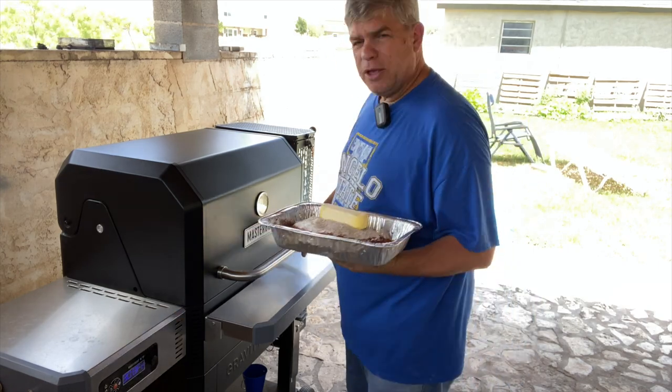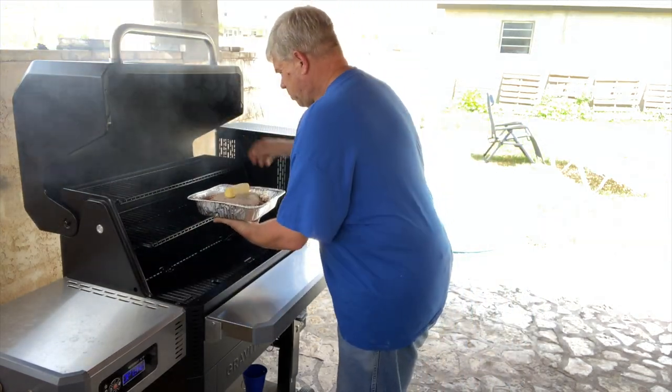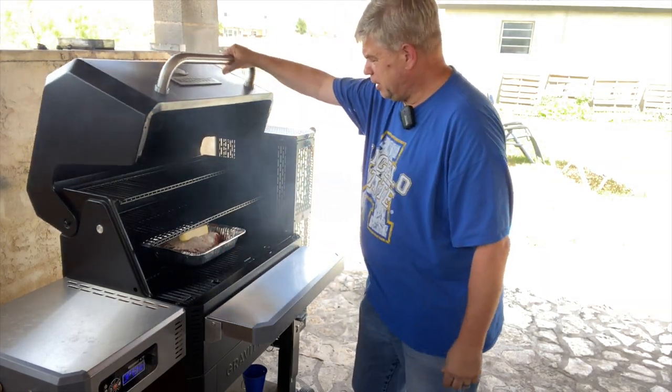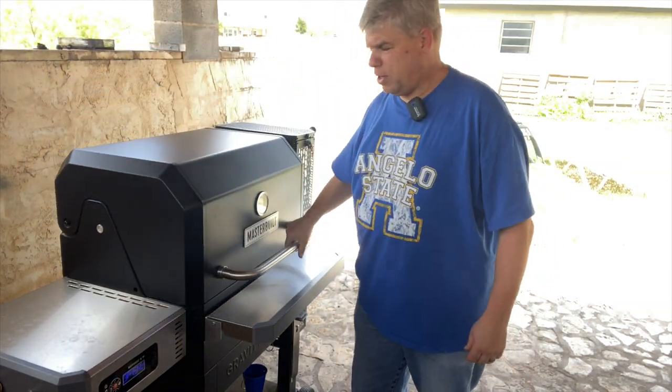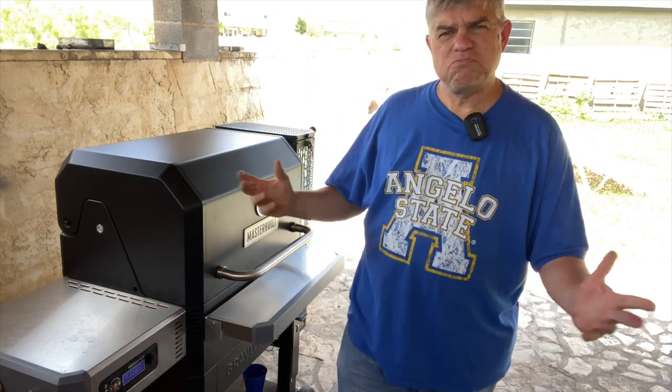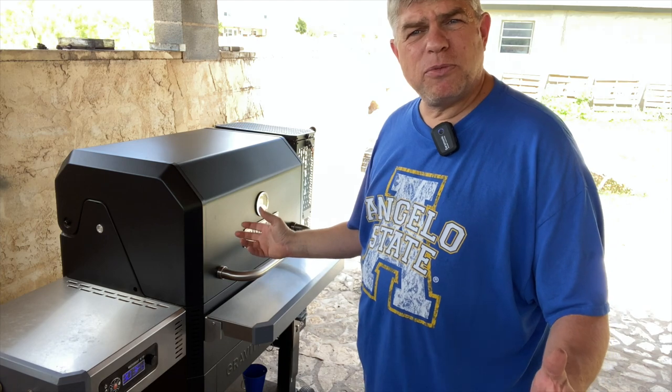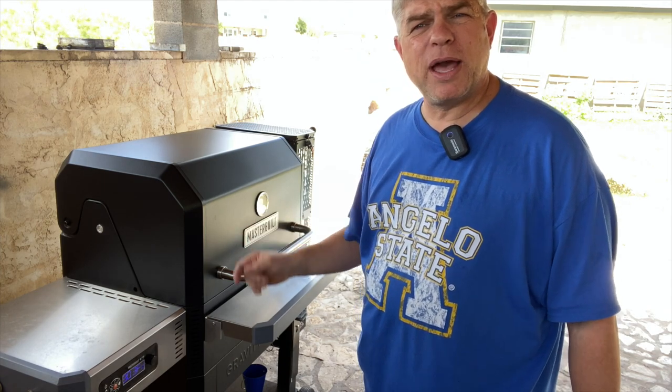So we'll see. All right, so on the smoker it goes, right on the bottom right, because it's already sitting in a pan. And we'll let that go ahead and run for 2.5, maybe 3 hours if we have enough time. And then we'll see what happens from there. All right, take care, come on back.